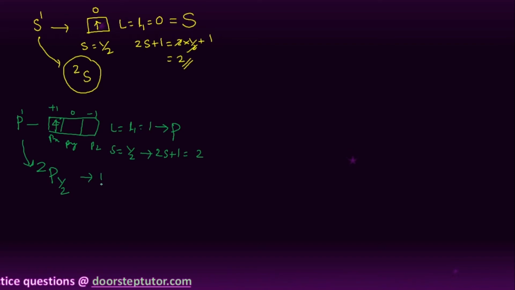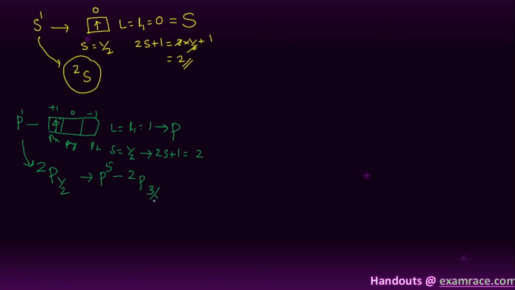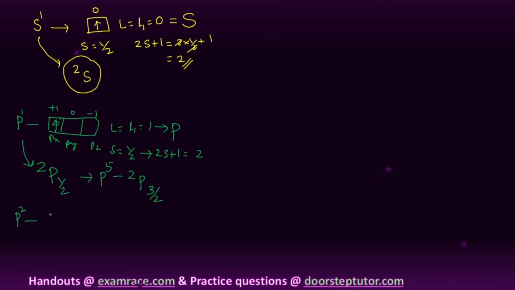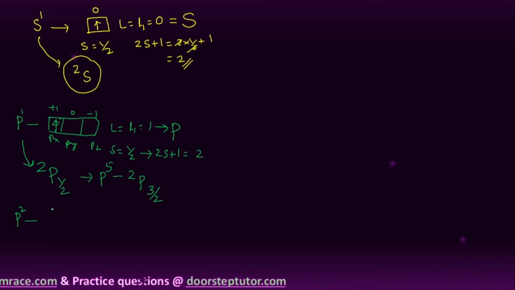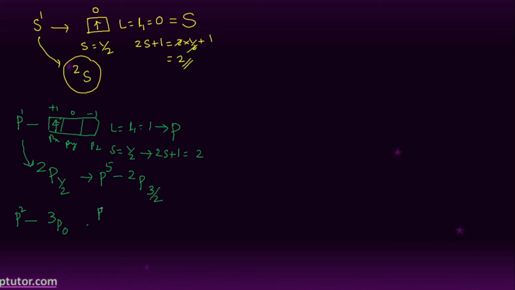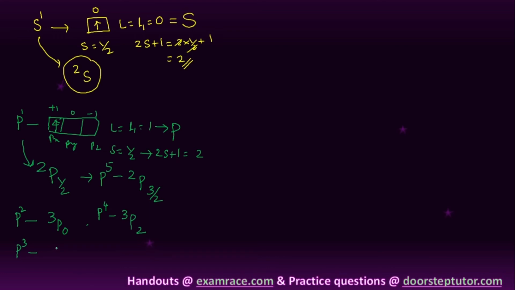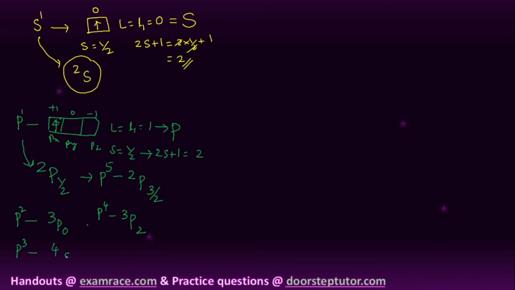So it is similar to P5 configuration, student. So the term symbol is the same, P only, but the J value is 1 plus 1 by 2, that means 3 by 2, right? So similarly, student, we can calculate the P2 configuration. For P2 configuration, the term symbol is 3P0, and P4 configuration is similar, that is 3P2, right? Next, for P3 configuration, student, we will do for P3 configuration, so the term symbol is 4 into.